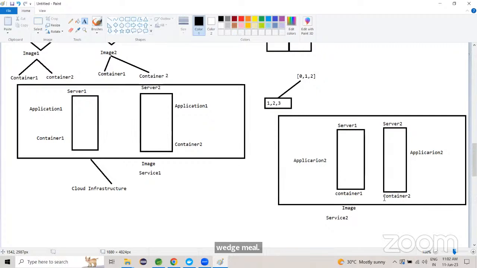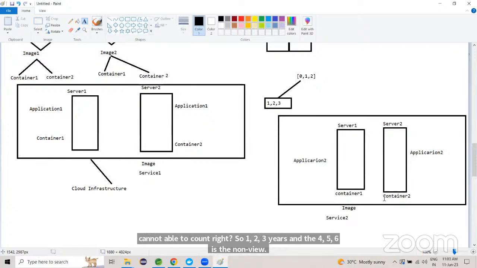So now if you see, the veg meal has Coke 1, Coke 2. The non-veg meal has Coke 1, Coke 2, Coke 3. Billing will happen like that only, right? Everything starts from one only. Your Cokes are dedicated for your meal. My Cokes are dedicated for my meal. Similarly, here this meal is an image. To complete my meal, I need a Coke. Coke 1, Coke 2, Coke 3, dedicated for me. Similarly for you, that is your Coke 1, Coke 2, Coke 3. You cannot count them that way, right? So 1, 2, 3 is the veg meal and 4, 5, 6 is the non-veg meal. Then you need to pay the bill for all these 6 Cokes.